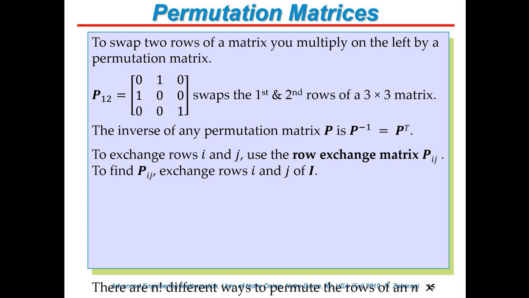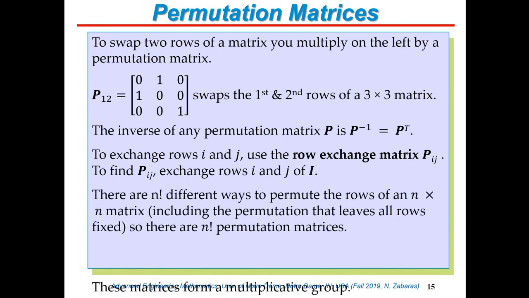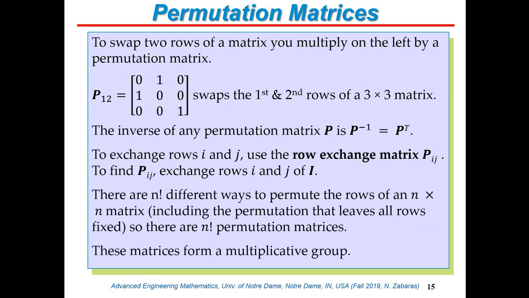For those who are more interested in mathematics, I can say that these permutation matrices form what is called a multiplicative group. And so when you take courses on group theory, you will see this covered in the very early lectures, and it's fundamental to lots of problems in physics, chemistry, and engineering.